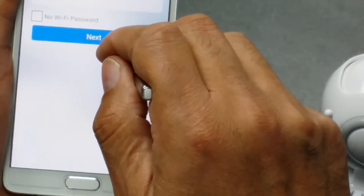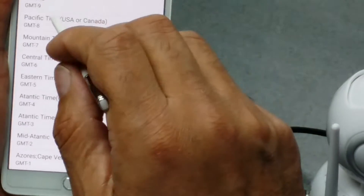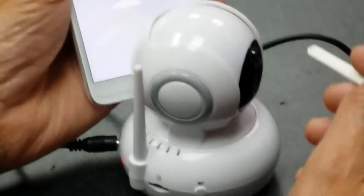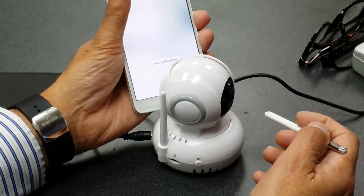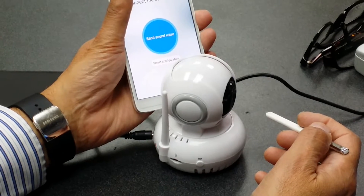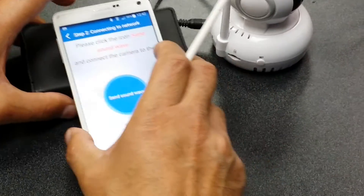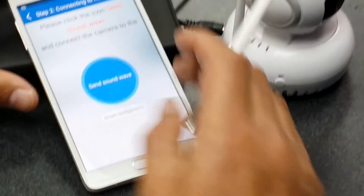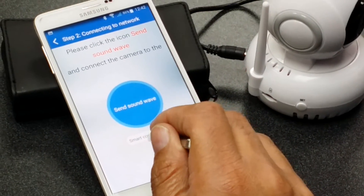Make sure that the right password is in there — Pacific time zone. Give the cell phone close to the webcam and keep it still for a while. Press Soundwave set icon, waiting for the successful mounting reminder from camera. So here we're going to use smart configuration, rather than the Soundwave for this camera.